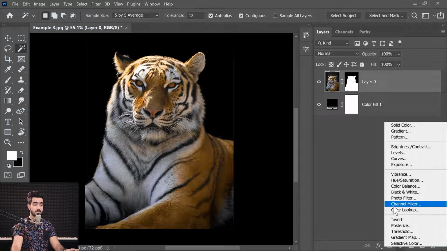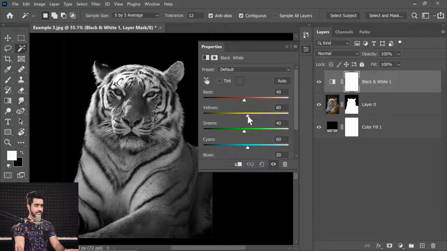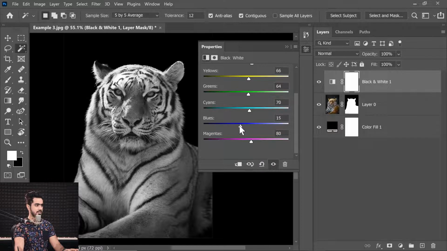On top of this, we can create a Black and White adjustment layer. So in here, you will find Black and White. Now you can do all of the adjustments here. Yellow, you can control the brightness of it. You can control the brightness of the reds. Choose what you like. The greens and the cyans and the blues and the magentas. See what kind of changes each of them make. So I'm going to increase the blue. Nice highlight right over there.